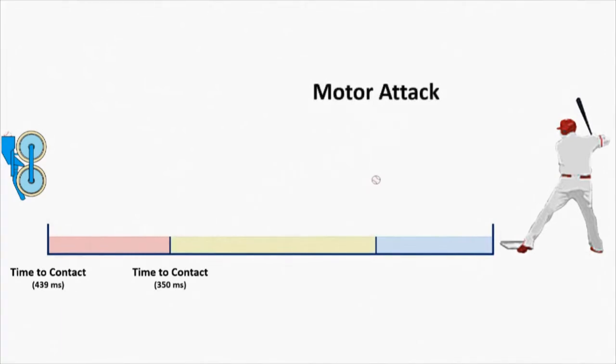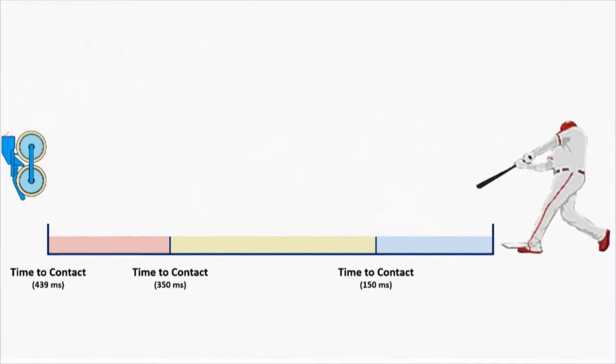Now, the message from the brain to the body arrives, and the hitter begins his swing. Here, the ball is 18.79 feet away, or 150 milliseconds from contact. Once the swing starts, there's virtually nothing you can do to change the outcome. With only 150 milliseconds left before the ball arrives at the collision point, there simply isn't enough time left for you to send a message to your body to change anything. Not to mention, when the ball is about 15 feet away, your eyes can't even process the ball anymore. You can't actually even see it.